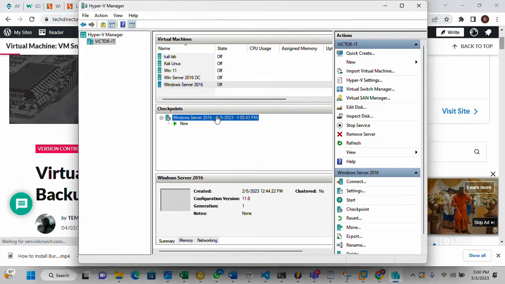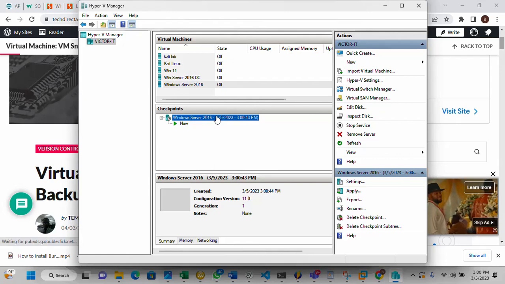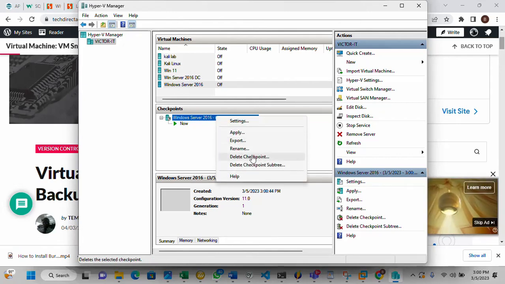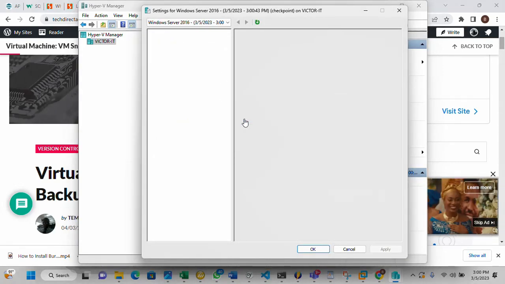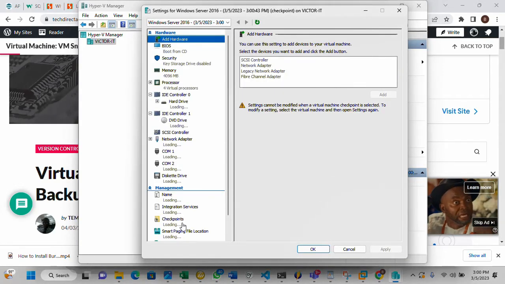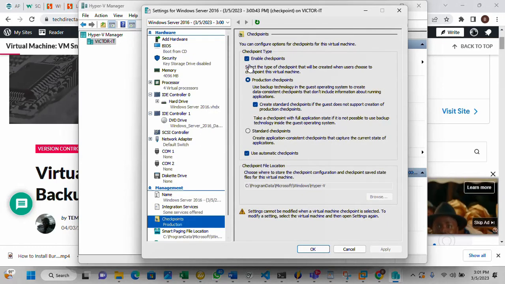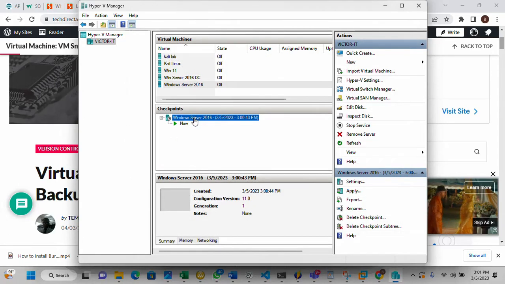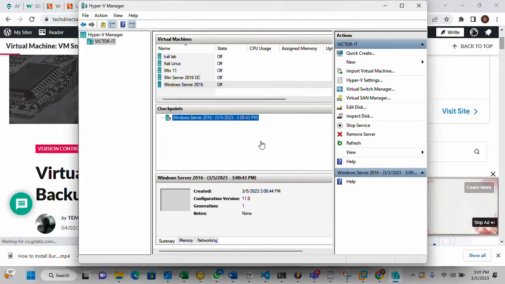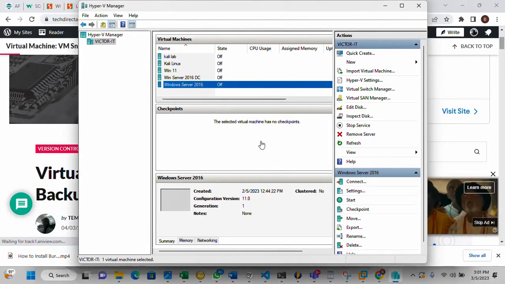Let's disable it. So I'll disable it now. So that is all for checkpoints on Hyper-V, the same thing as a snapshot on VMware.